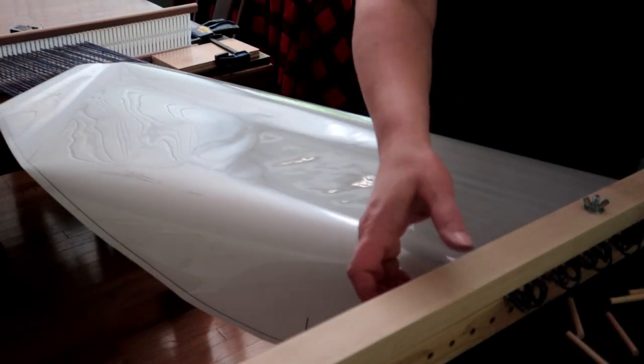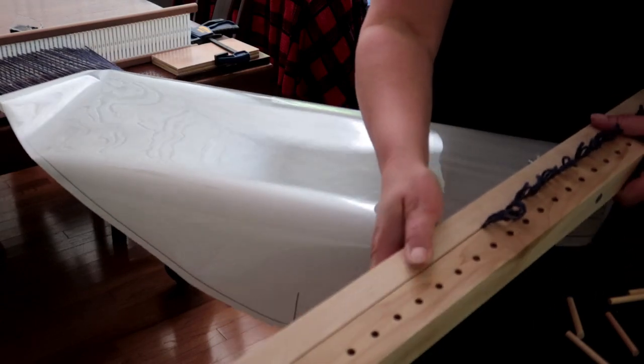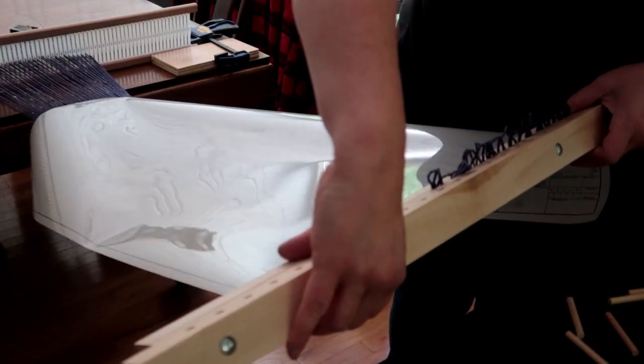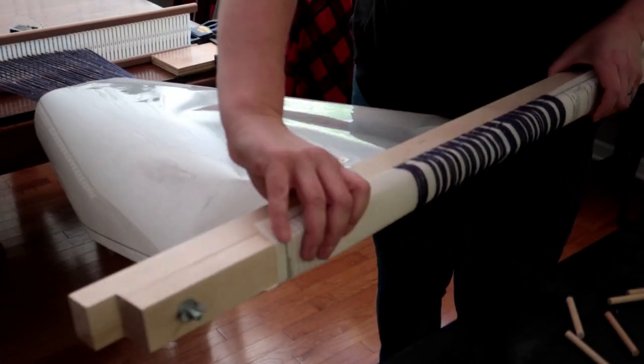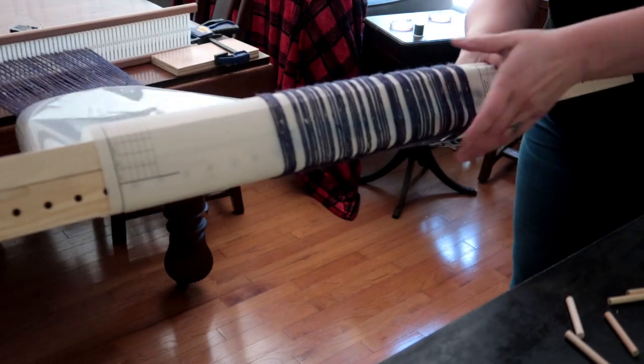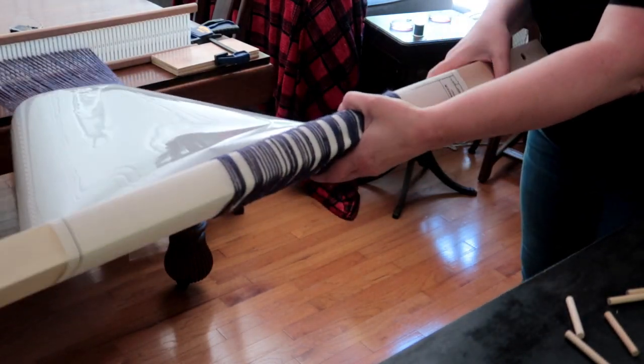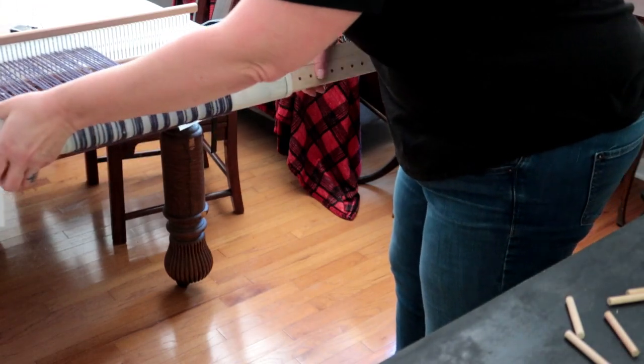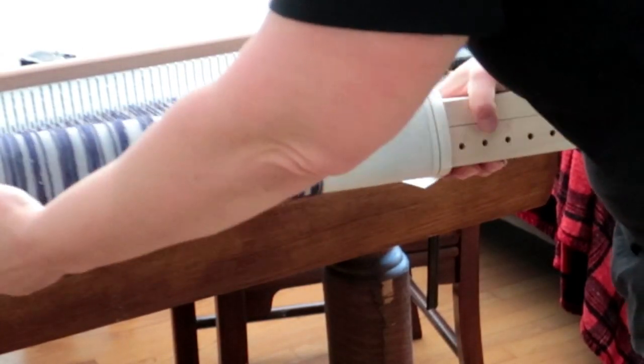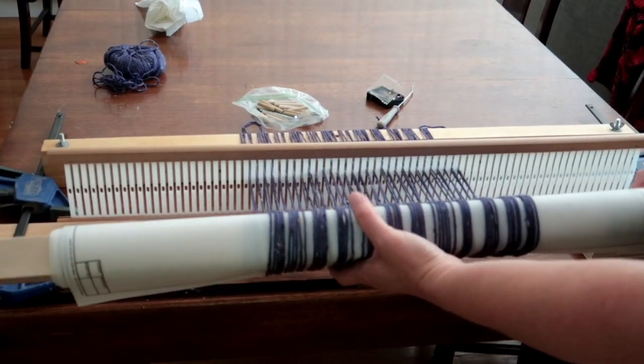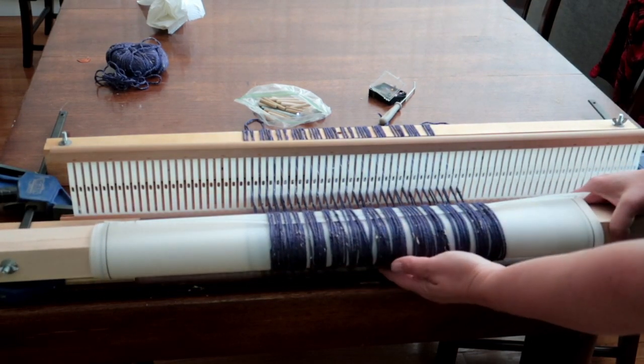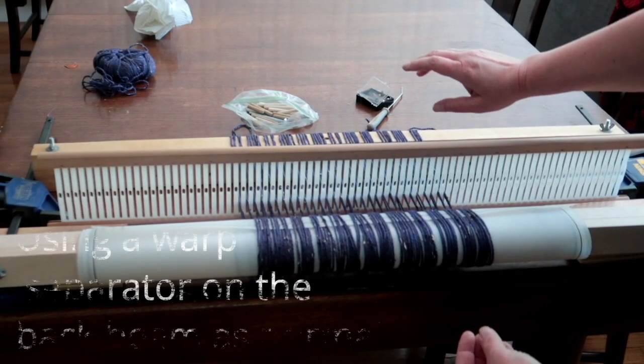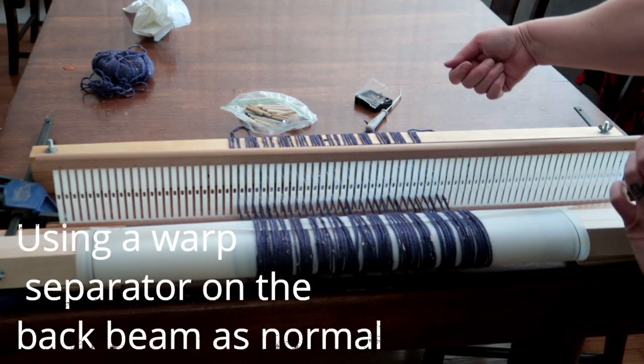Last time I looked, you could find it on dickblick.com. So I like to just turn my bar a little and trap it just like that, and then I'll hold it on either side and just wind your bar up, straight up to your heddle. So I'm gonna go right up to the heddle on this. Now when you're on your loom, you can actually set this in the loom. I have some footage of this I'll insert, and you will slowly unroll this as you roll it onto your back beam.